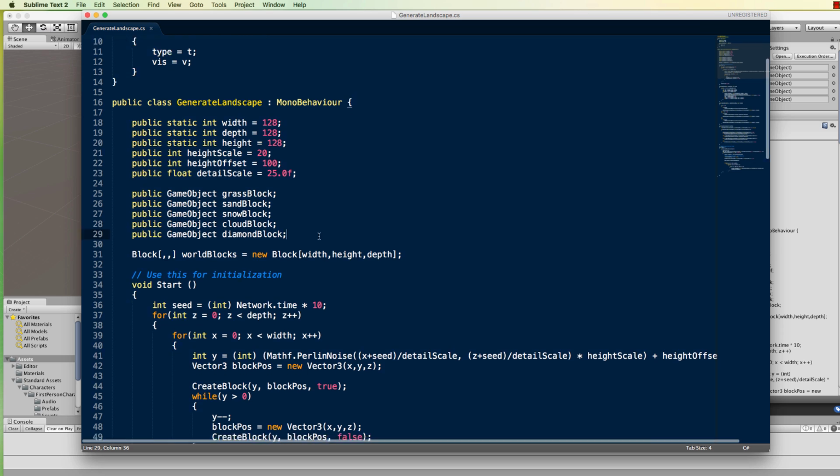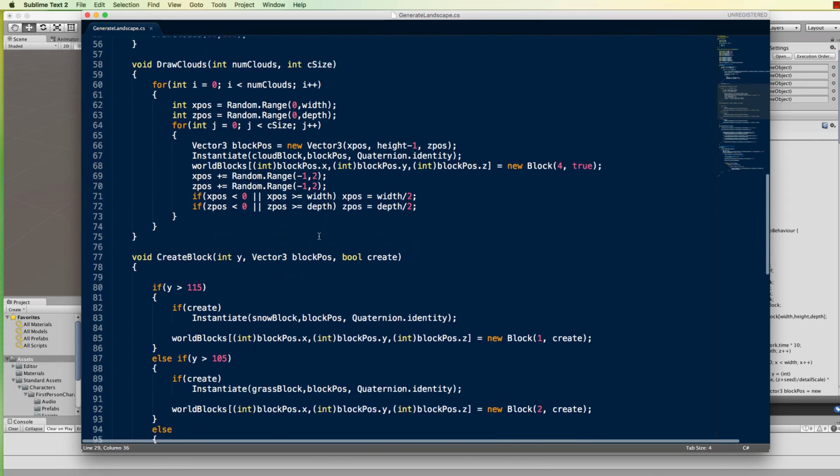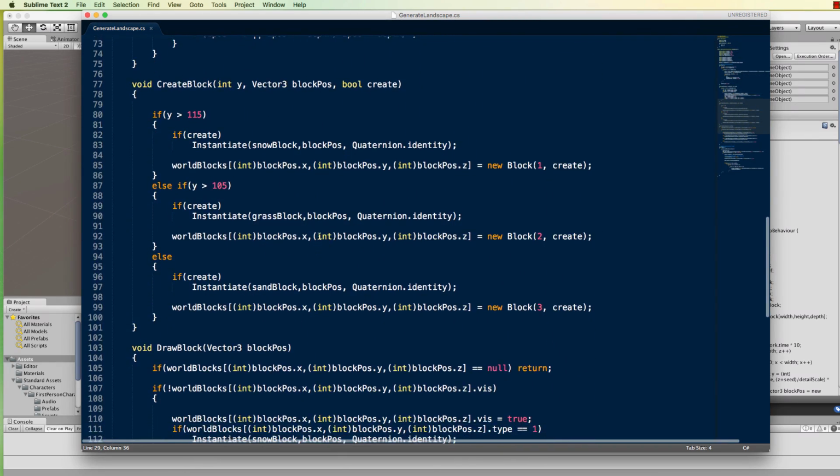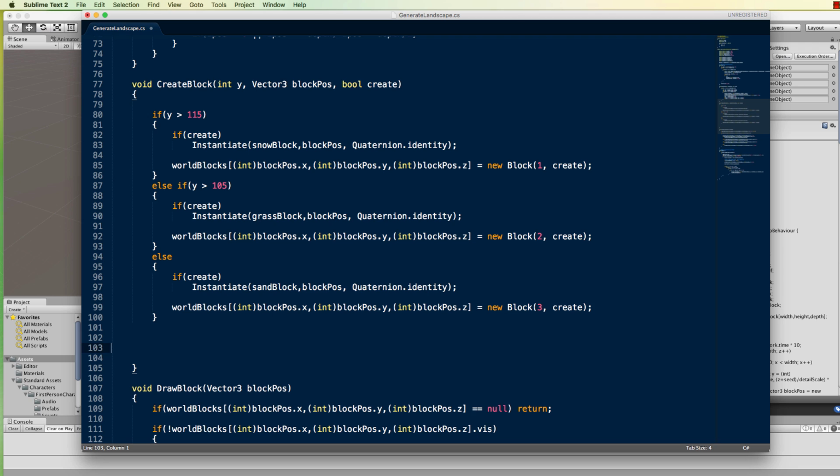We're now going to use this diamond block down in the create block function. Now, there's probably better ways of putting this code in than I'm going to show you, but I want to show you in a way that it's really obvious what's going on. So this is going to create our generic landscape with snow, grass, and sand. After we've done that, we're going to put a little bit of code that before it's sort of finished with that particular block that it has created, it's going to go, oh, if this block is between this level and this level, then we're going to set it to diamond instead.